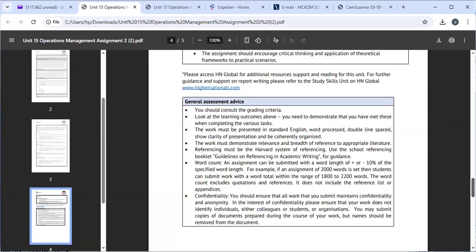It doesn't include your quotations or your appendices. It's just the typing of the words itself that we are counting. If you click your cursor on your computer, it will show you how many words you have.